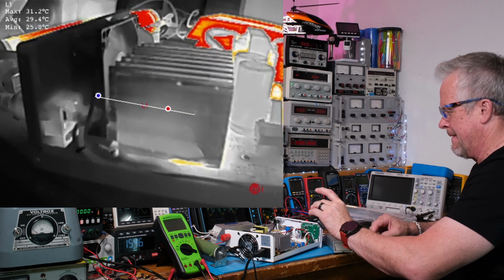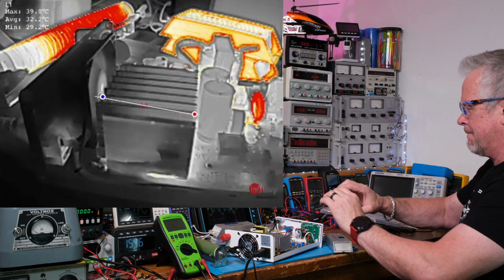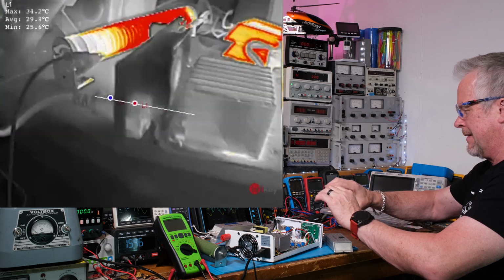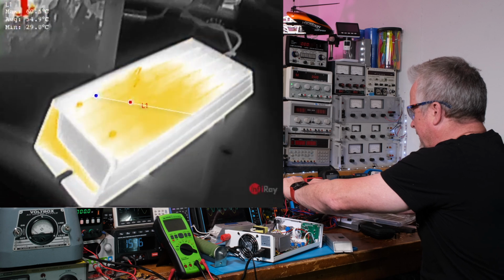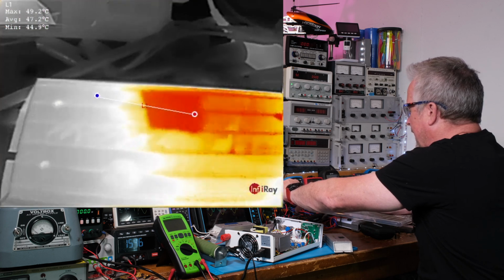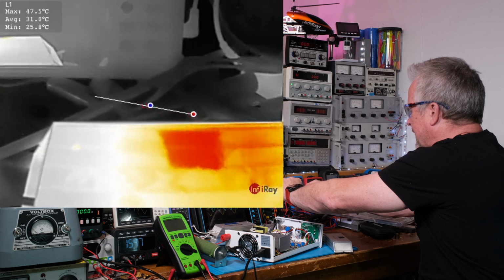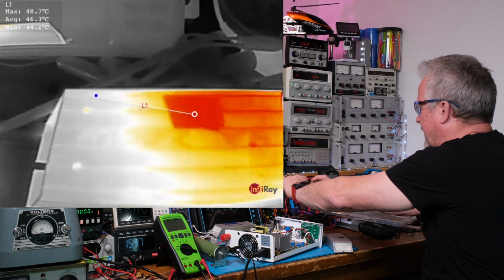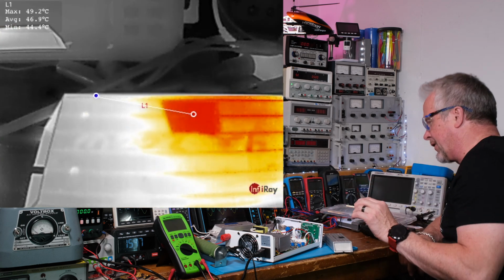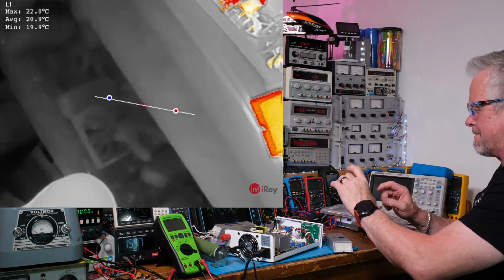All right, well, I have some black tape over here. The hot spot's only like 49 degrees, but it is cooling off because I turned off the load. So it did get quite hot, 600 watts though.